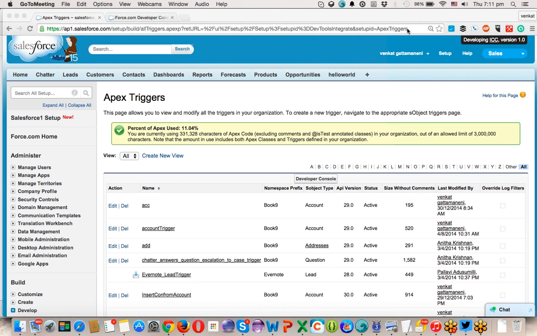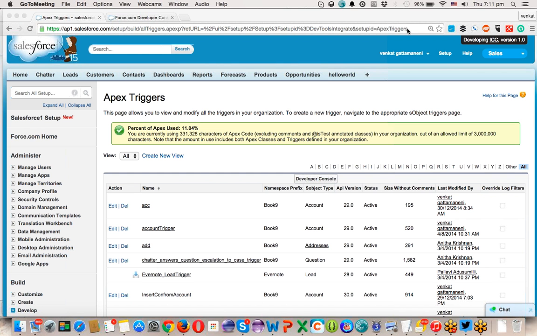The advanced options can be done with Apex triggers. That's the main intent. We are using Apex triggers with Apex programming. We can do more and more advanced things than validation rules and workflow rules. So if there is a requirement which can be done with validation rules or workflow rules, yes, you can go ahead with that. No need to write a new trigger.